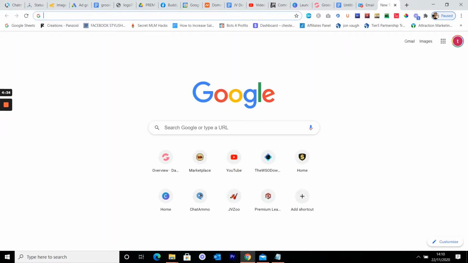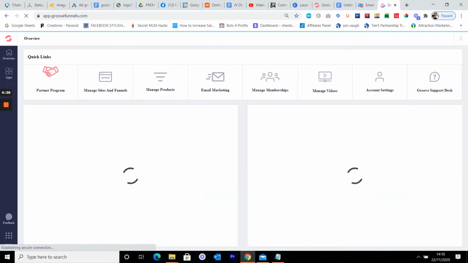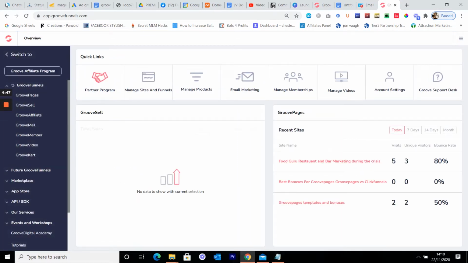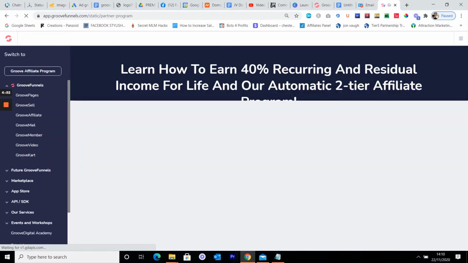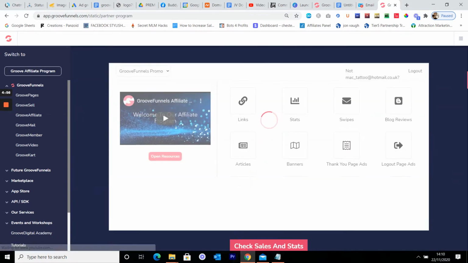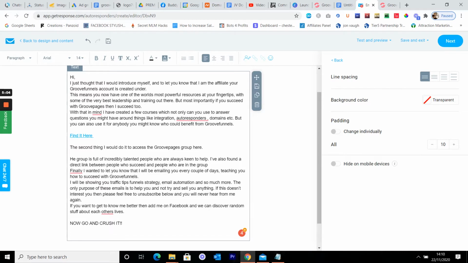So we're going to go into Apps at Groove. We're going to go into our apps. And we're going to fly down here and we're going to find our little link. Now remember, this link is your most important link all the way through. This is the link that's going to get you paid all the time. So this one, you always want to be keeping handy. So always want to do it here. Right, so we're just going to link that.